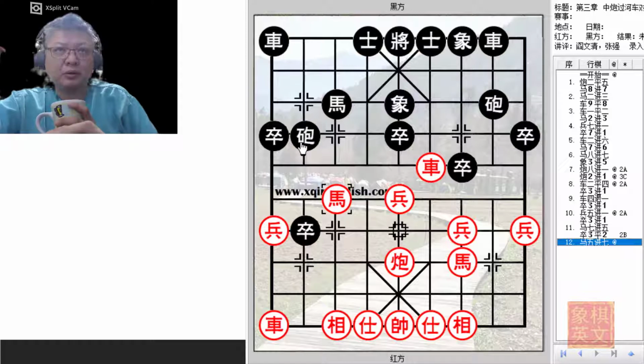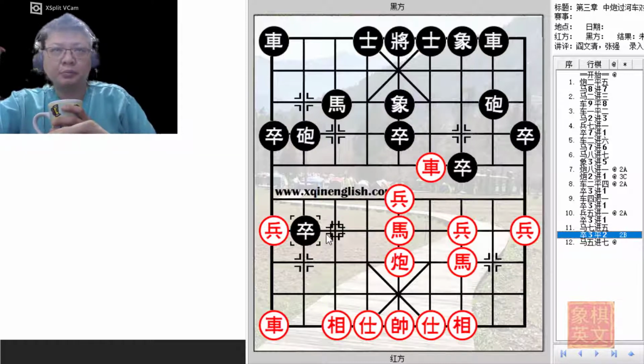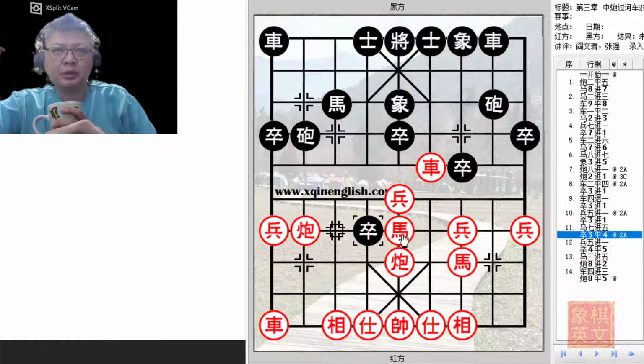Red's position is now in the open. He's threatening to capture the black cannon and go for the elbow horse attack, etc. So Red would have the initiative. And this pawn, which is rather far away from the palace, will still not be able to do much for the time being. So that is why Red would choose to attack this horse in this manner.